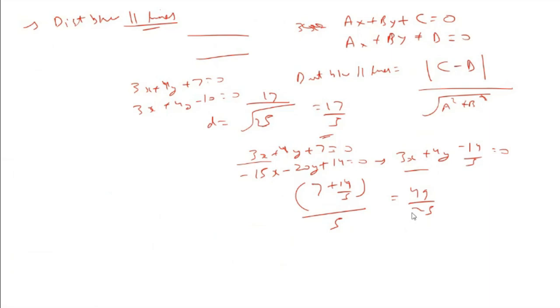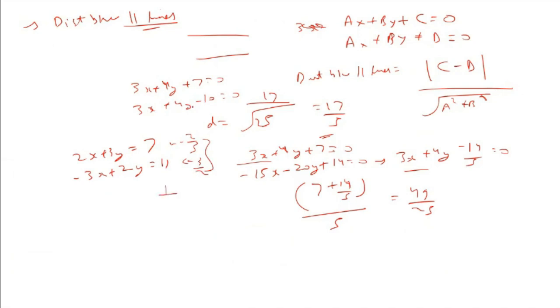You should definitely get used to this: whenever you see the equation of the line set, even before moving ahead in the question, you should be sure that, okay, these two I can spot are parallel lines, these two I can spot are perpendicular lines. For example, let's say you have an equation of 2x plus 3y equal to 7, and the equation of minus 3x plus 2y equal to 11. You should immediately notice, before starting on the question, that irrespective of what 7, 11 or the numbers are, here the slope is minus 2 by 3, here the slope is 3 by 2, the product is minus 1, the lines are perpendicular. That should be the first catch from the question.